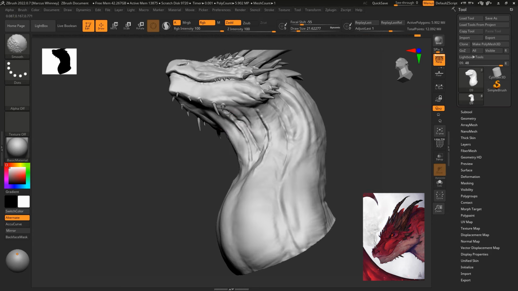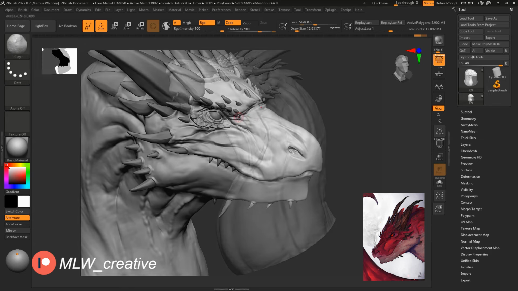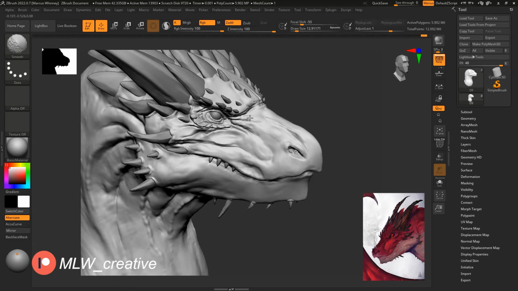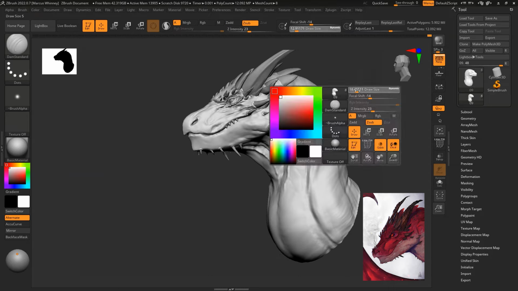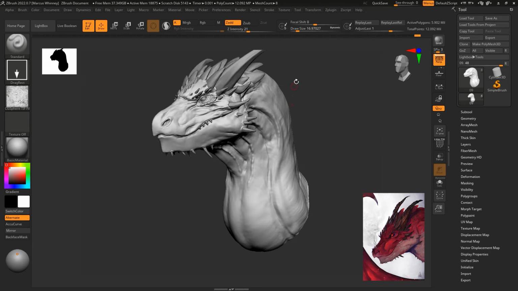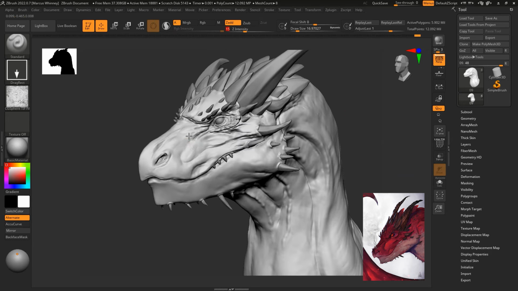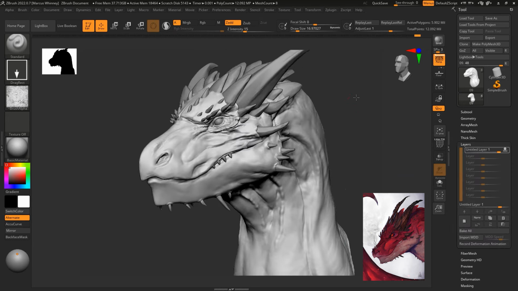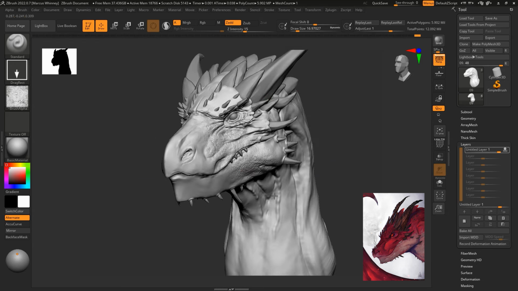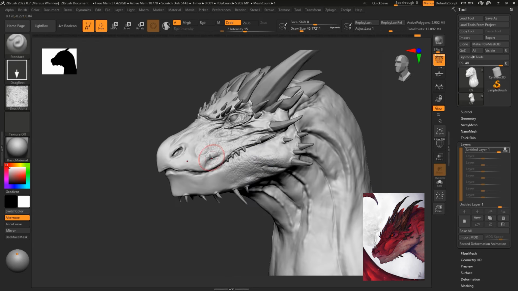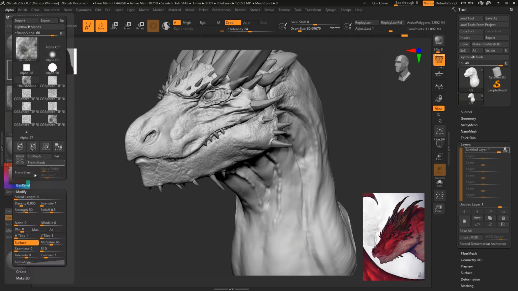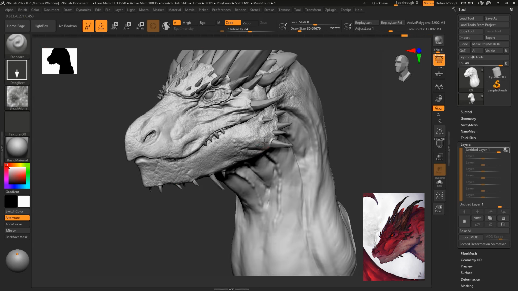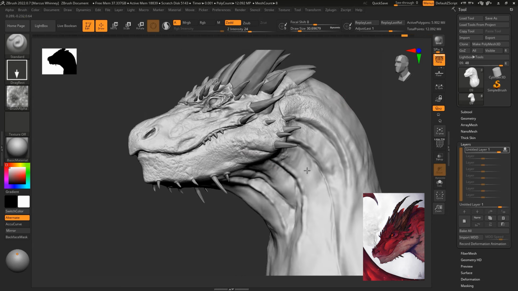But essentially what I'm doing now is I'm just adding some more detail with a smaller brush, and then from that I'll start to use alphas to create some skin textures. Like right now, you can see I'm starting to use some basic alphas that I found online to add some skin textures. Now, you want to be very careful when using alphas. You don't want to overdo it. You want to make it look interesting, but not overshadow the sculpt that's underneath. So all that detail underneath, you just want to enhance the skin that's on top.